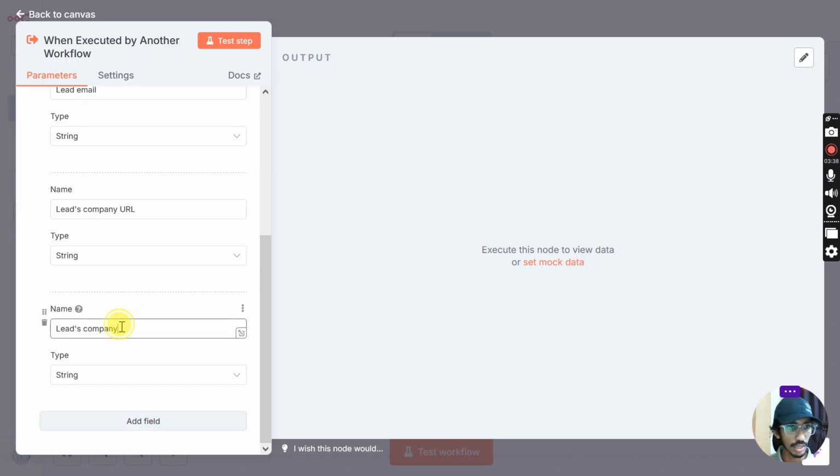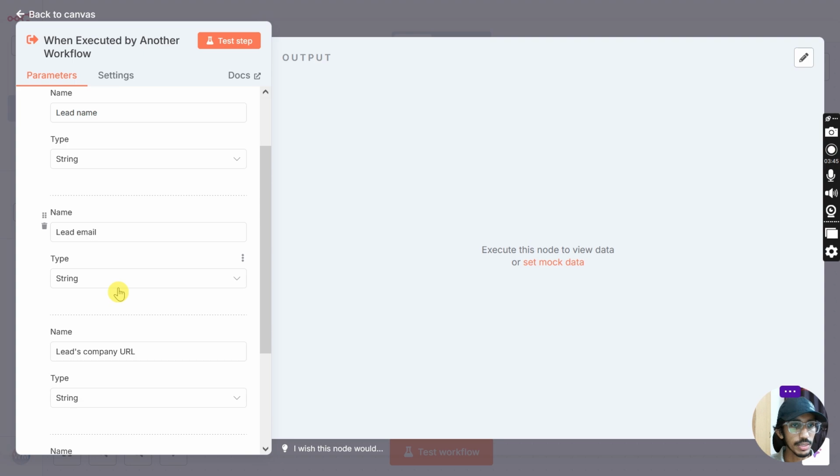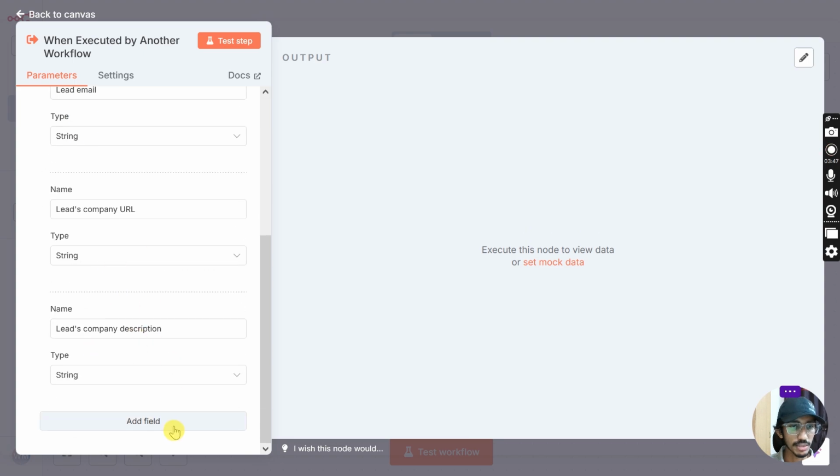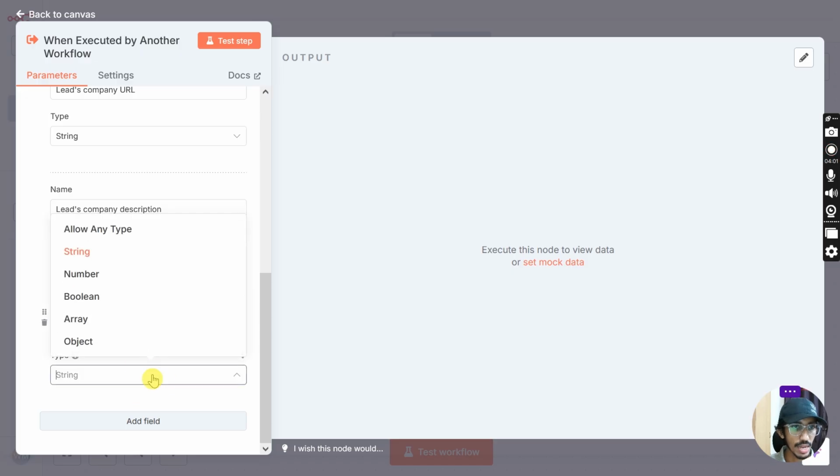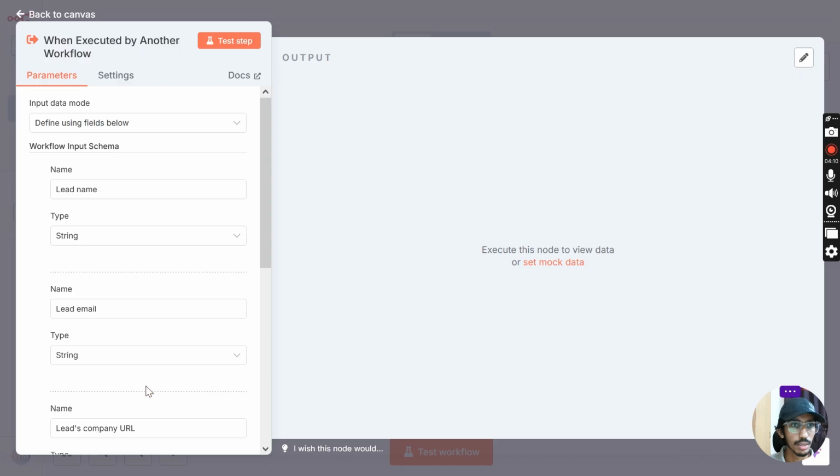Here we have leads company description, lead name, lead email, leads company URL, leads company description, and we will add one more field, and this is a fun thing, guys, just watch. Qualified, and the type will assign the boolean type here. This is a fun thing which I'll show you later.